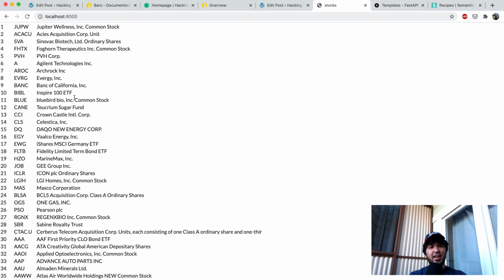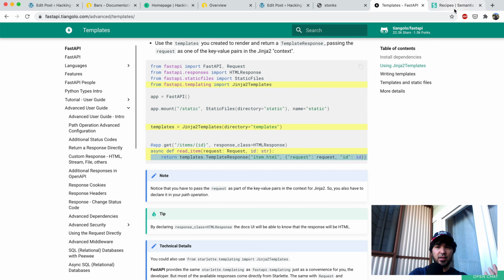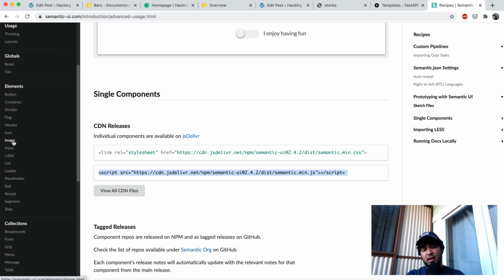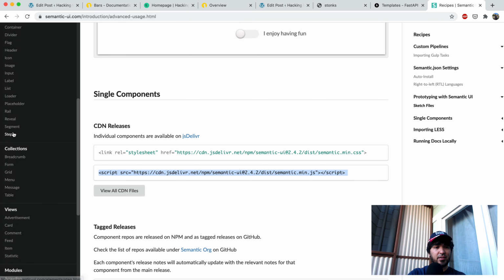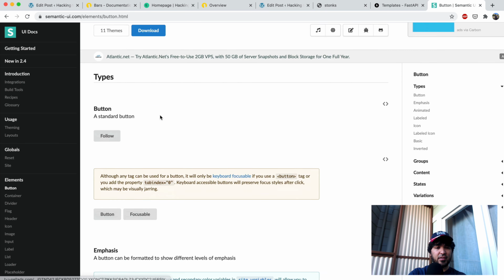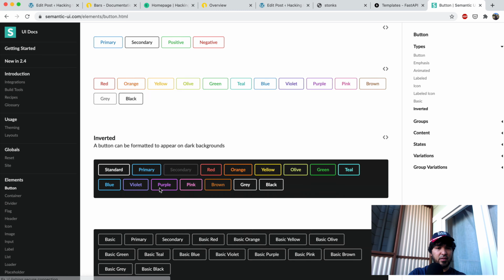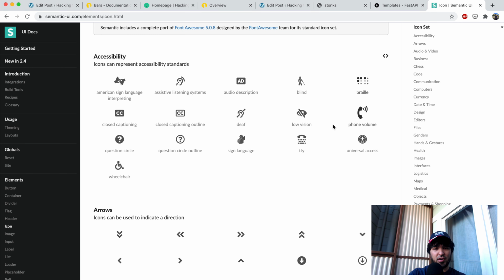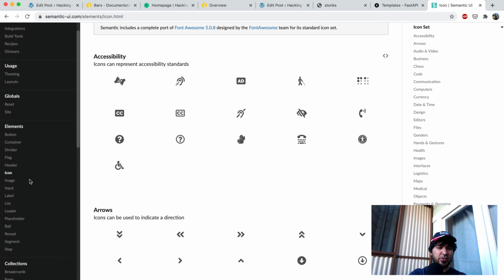And so if we want this to be a nice looking Semantic UI table and not worry too much about our table styling, we can go to the side here. The benefit of using a UI framework like Semantic UI is that there are these cool widgets, right? You want your buttons to look nice without having to style them too much. There's all these buttons. You can include different icons, and this really gets you a head start on your application. And there are a lot of these frameworks like Bootstrap that you may have heard of as well, or Google's Material UI if you want it to look more like Google's Android or Gmail style of application that you'll see all the time. So there's icon sets. There's all these cool things we can use.